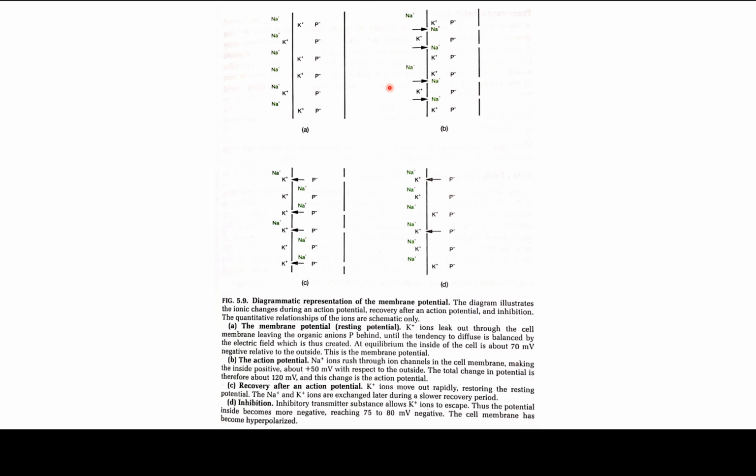When the action potential ends, potassium ions move out of the axolemma. The membrane potential therefore returns rapidly to its resting membrane potential. Thus the axon has lost some potassium ions, but this makes for a fast recovery to its original electrical state and it is ready for another impulse. The sodium and potassium ions are re-exchanged later during a slower recovery, due to the sodium-potassium pump. There are enough ions in one axon for a vast number of impulses. It is estimated that only one-millionth of the potassium ions in an axon escape during a single action potential.